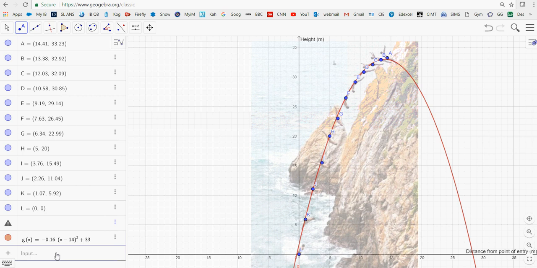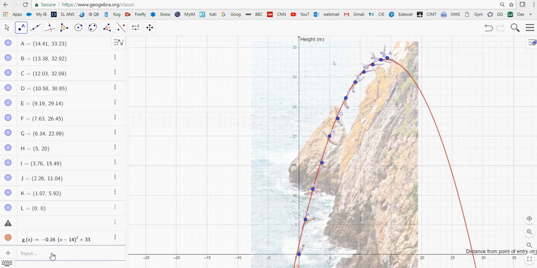So that's the one I came up with myself, just by using the vertex form of a quadratic and adjusting the scale factor. To be even more specific, you could potentially even use some points and actually calculate yourself what the scale factor should be by plugging in some x and y coordinates.